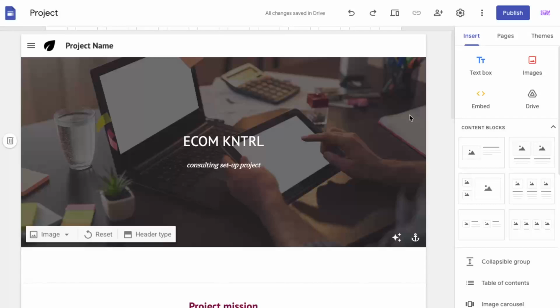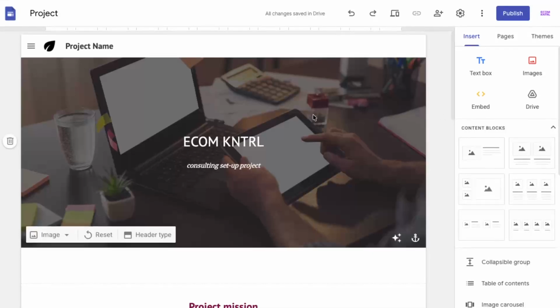First, open your Google site in edit mode. Go to Google Sites the way you normally do, then choose the site you want to work on and open the specific page where you want the PDF to appear. Make sure you're in the site editor, not just the published view. You can tell you're in edit mode if you see the editing tools and the sidebar on the right. If you don't, look for the edit button, usually a little pencil icon, and click it.